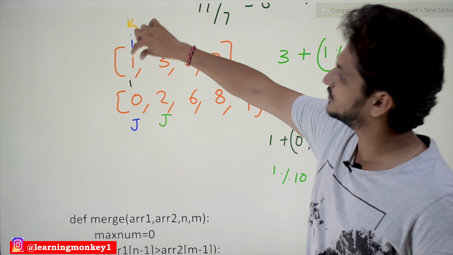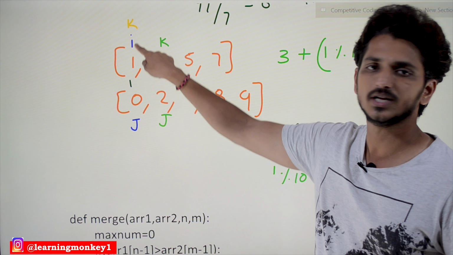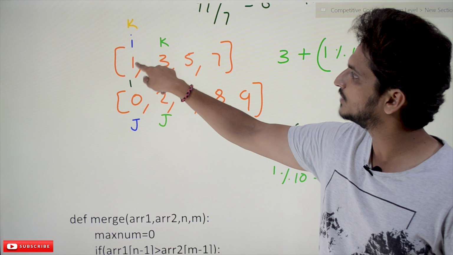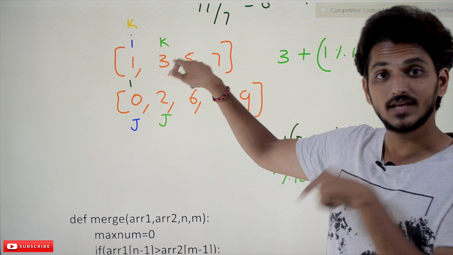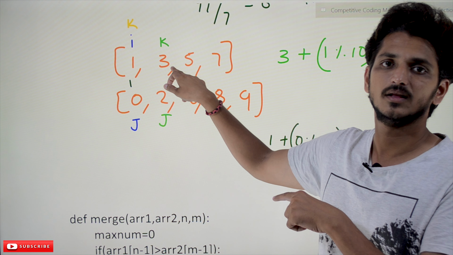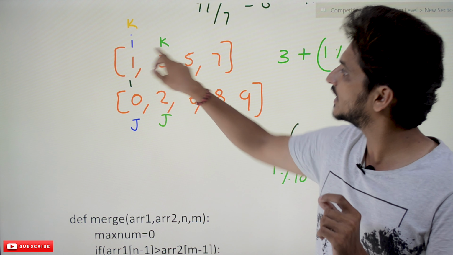Now coming to the second point, you have to understand that 2 should be compared with the ith position element. The jth position element should be compared with the ith position element. What's the ith position element? It should be 1. It is 1. So 2, 1: which one is small? 1 is small, so 1 should be placed in the kth position. What's there in the kth position? 3 is there. So you have to place an element that consists of both 1 and 3.